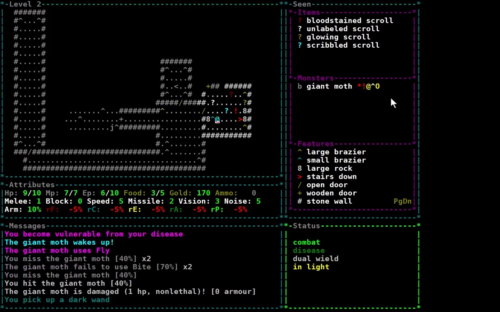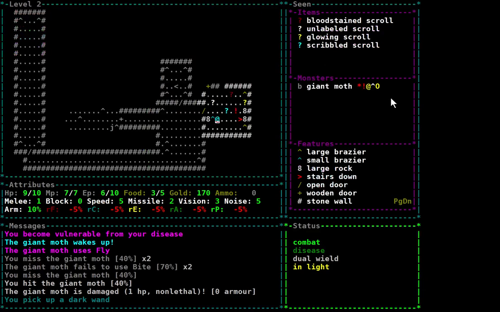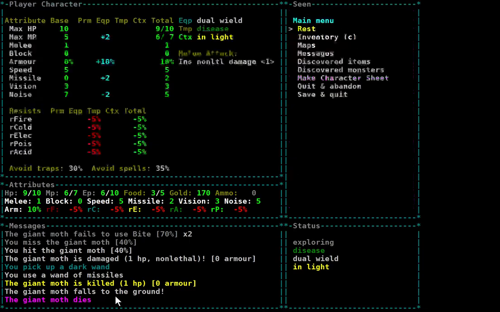Okay, it's fleeing. So, what is the Dark Wand? I have enough energy to identify it, but I will use the Dark Wand on it. And it was... The giant moth is killed, it was on one of the missiles. The giant moth falls to the ground, the giant moth dies. Okay, it's a wand of missile.